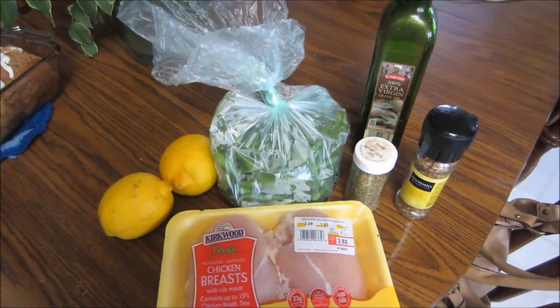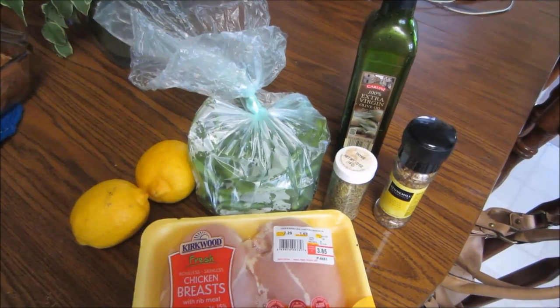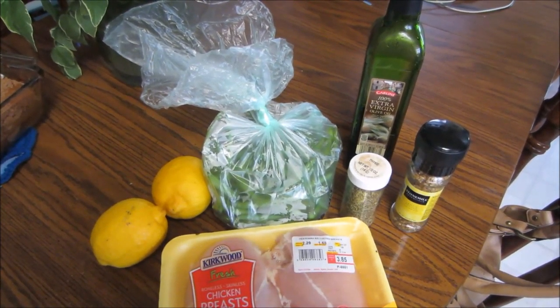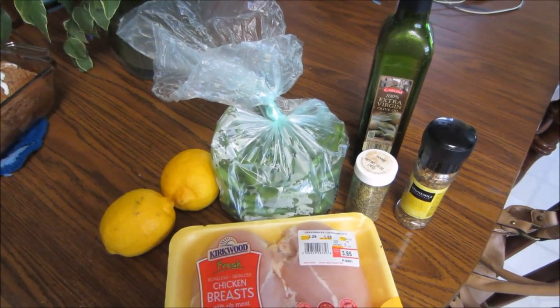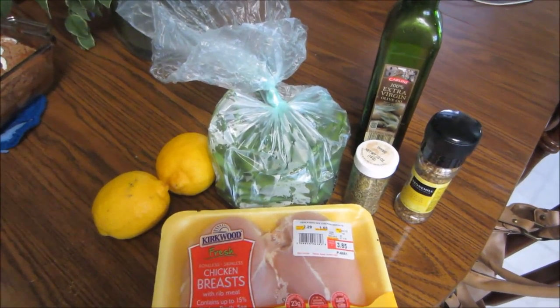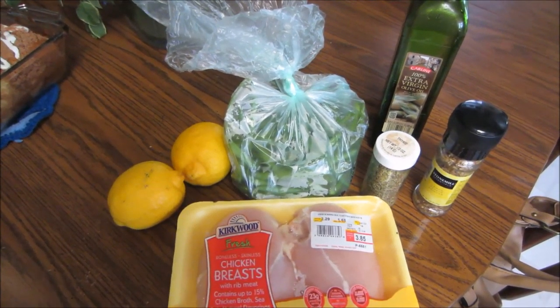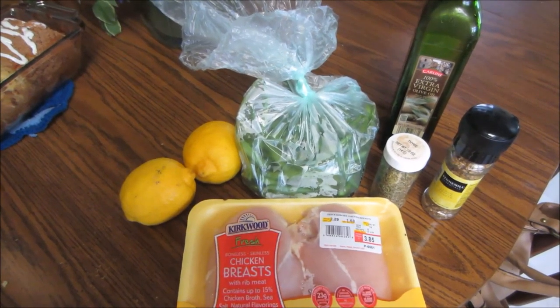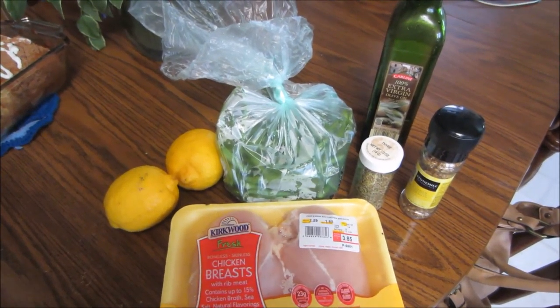I am going to make the dinner for tonight because I don't like cooking on Fridays, so I'm going to try really quickly and get this done. It can cook on low for 4 to 5 hours, so it should be done by about 5 or 6 o'clock, since it's about 1 o'clock right now. Or I'm sorry, it can cook on high, so this should be done right around dinner time for tonight. But I don't like cooking on Fridays, and since I have 4 meals to get done for this week, I'm going to do Monday through Thursday, and they are pretty much all crock pot meals for this week.